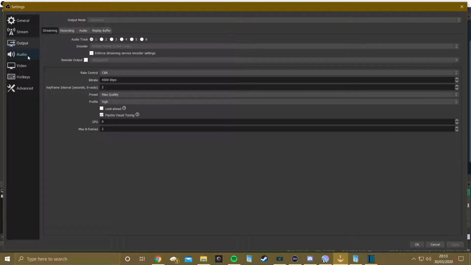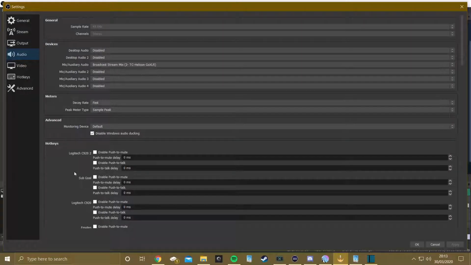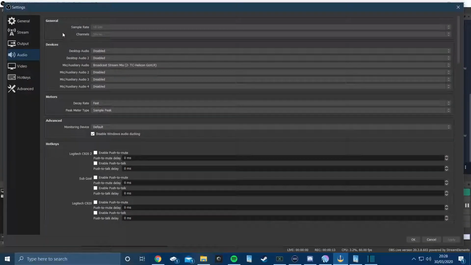So on to the next one. These are basically the base settings, and this is what's worked for me so far, and I refuse to change it basically. But yeah, don't mess around with many things in here. As I said before, depending on your PC, I would change it. Okay, so we go on to the audio.